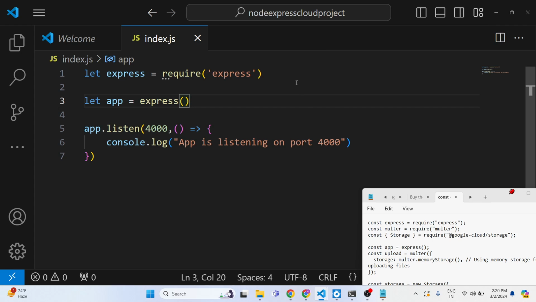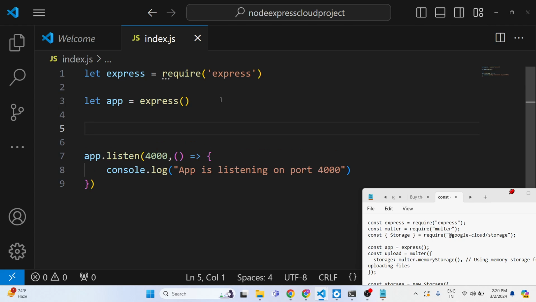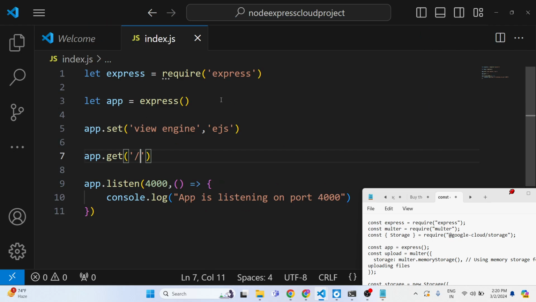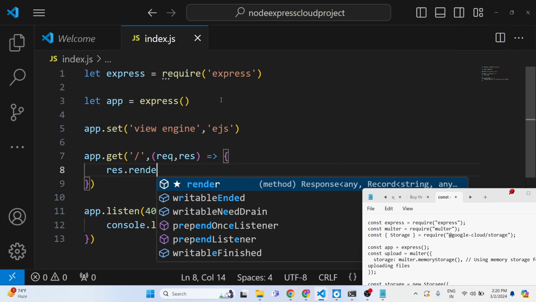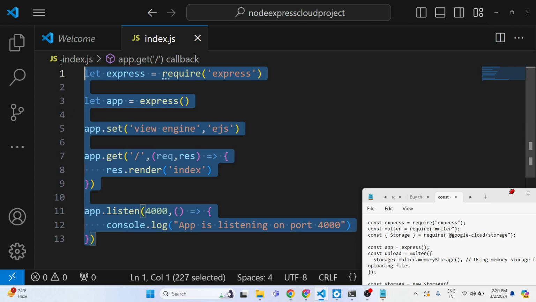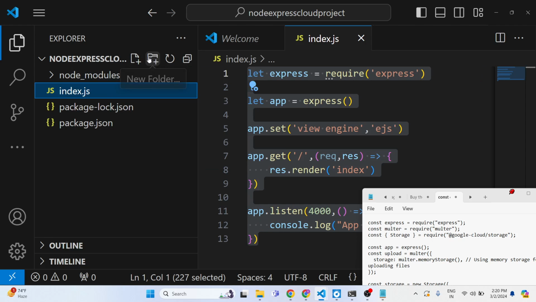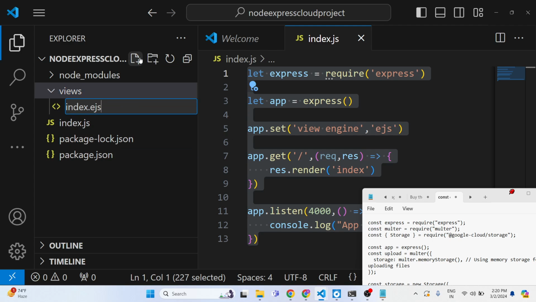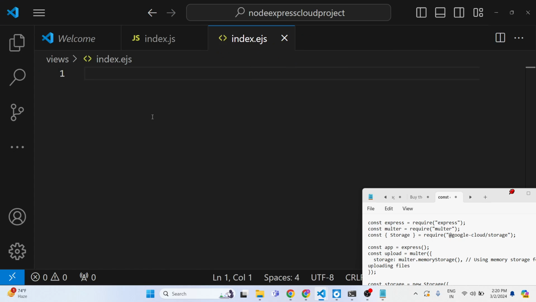And now what we need to do guys is basically set our view engine. To set the view engine, we will use this app.set method, and we will set the view engine to EJS. Now when we open the home page, we will render out a template with response.render, and we will call this template index. All the templates go inside the views folder in EJS. So just create a directory called views, and create this index.ejs file, and this will be a simple file.